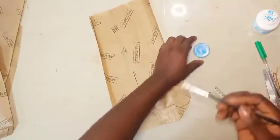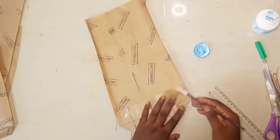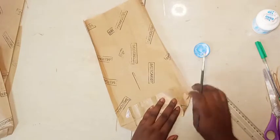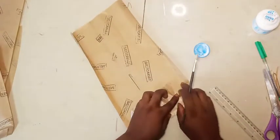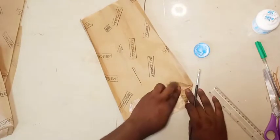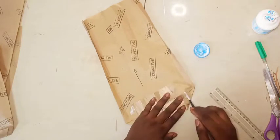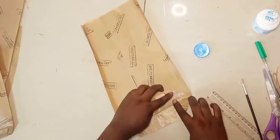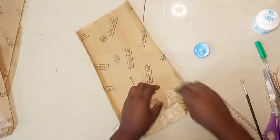I would still advise you use glue stick if this is something you would like to try. But if you have money, please just go and look for where you buy your paper bags. Actually, why I'm doing this is because I found somebody where I could buy paper bags from, but the person told me 6,000 for, is it 12? So I'm like, 6,000, why? Why should it be 6,000, right? I'm like, why? So let me dust this off a bit.